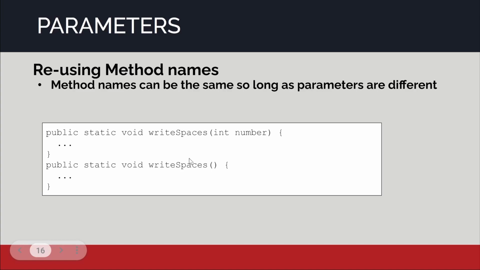And then we can have a different write spaces method where we allow the user to pass in a number and we use that number of spaces. This is totally fine. And you can have as many copies of that method as long as each one has a unique combination of parameters. Don't abuse this.